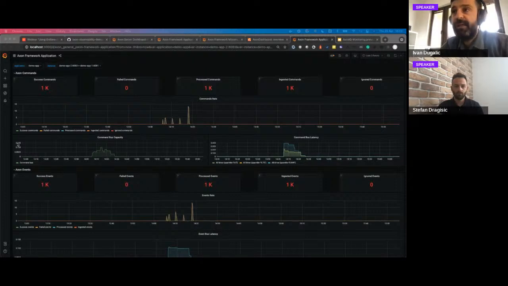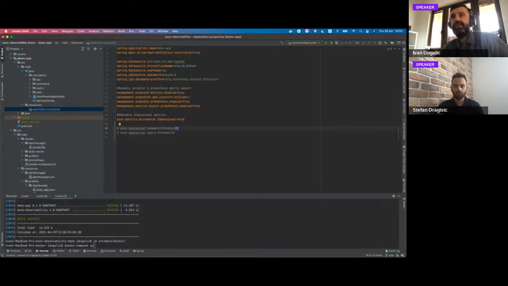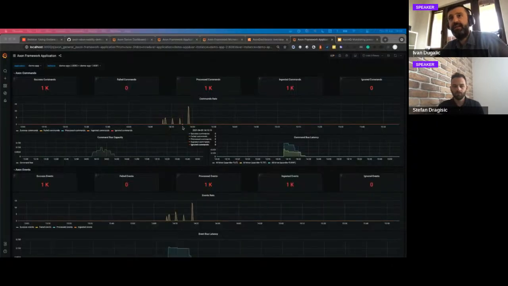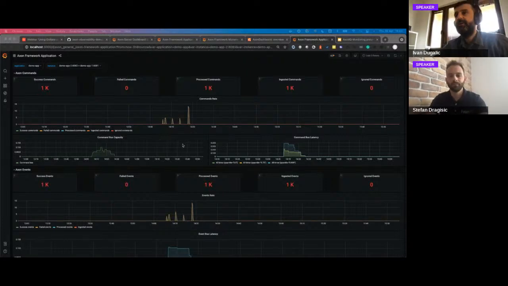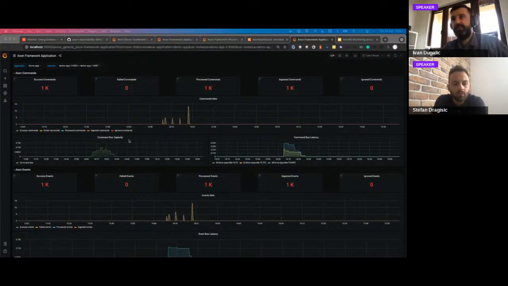So what we plan to do is to actually render percentages here. In order to do that, we first need to expose this configuration property as metrics as well, and then here we can just label it as percentage and we do the math for you. But just for information, I wanted to explain a little bit better what it is, because it is a little bit confusing. Nevertheless, latency and capacity, please pay attention.